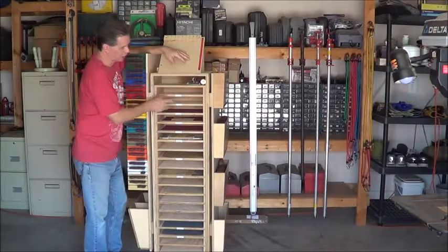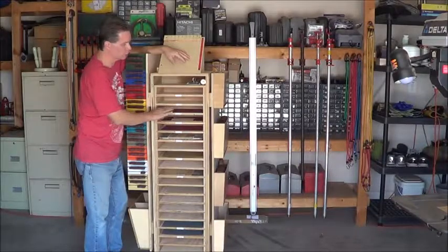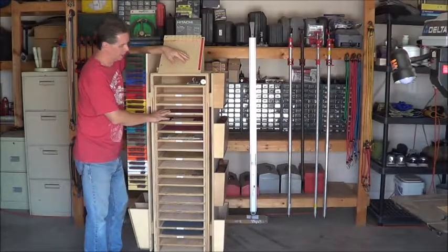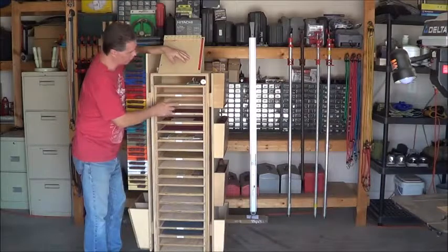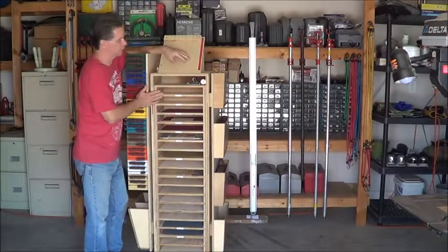So then I started labeling all the different shelves with the grit numbers that were stored on that shelf. And it worked out really well. I think these labels are sticking nicely to the polyurethane surface.